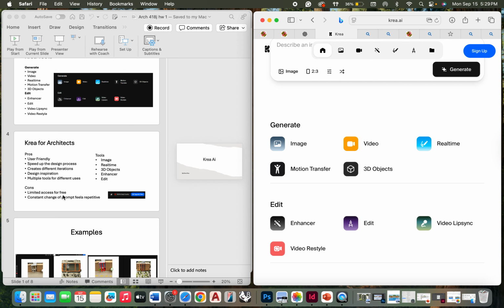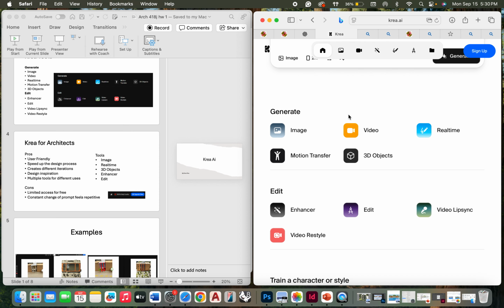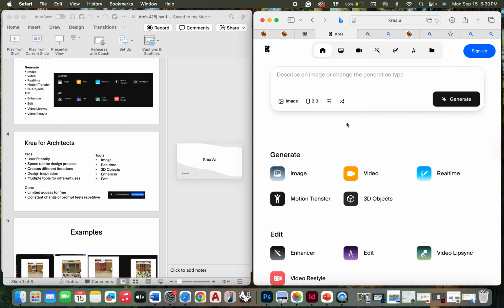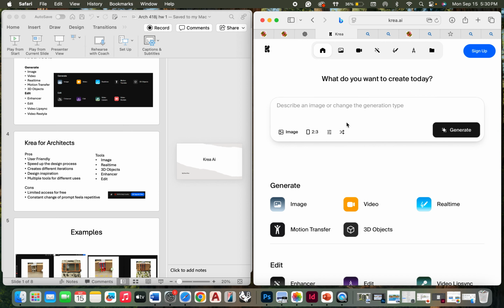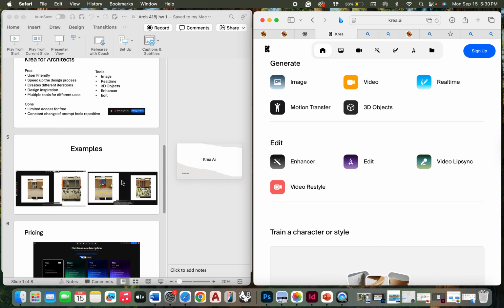A couple of the cons here are that there is a certain amount of AI generations that you could do per day with the free account. And then just prompting the AI to do what you want it to do can get repetitive because you do have to kind of repeat the process when you generate these images, and sometimes it doesn't come out exactly how you really want it to come out. So you do have to go back in there and change a couple of things that you type in the prompt.